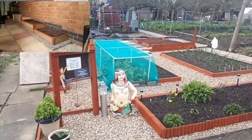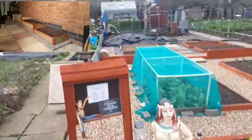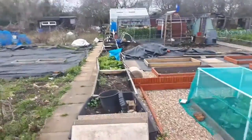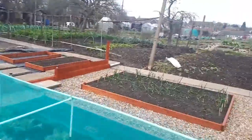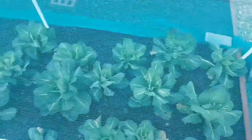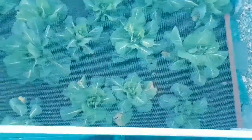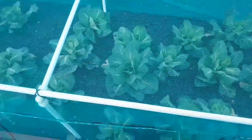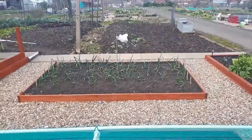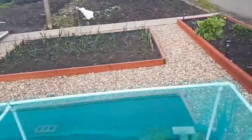But basically I've been kind of stuck on progression really. I do apologise about the wind. I'm going to do my utmost best to try and stop that happening. Yeah, things are growing, things are coming on. I'm quite impressed. All my cabbages are doing really nice, so I'm really looking forward to some nice heads off them, to be honest. They're forming some lovely heads, so hopefully I'll get something nice back. And so are my onions as well. They're really coming along just nicely, and all my daffodils are coming out, so proper pleased.